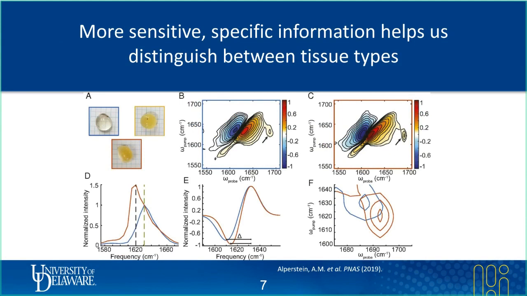And in the bottom right, we're looking at these two cross peaks, this off-diagonal feature that tells us about the coupling, overlaid, showing the differences between these two tissue types. So this is an overlay scheme of how we can see the difference between protein structure in these two tissue types in one location. But we're measuring an image, so we're getting hundreds to thousands of pieces of information here. And so what can we do with that?